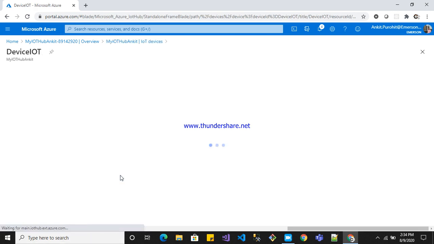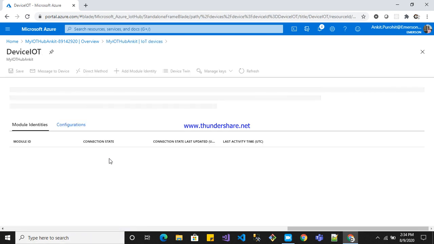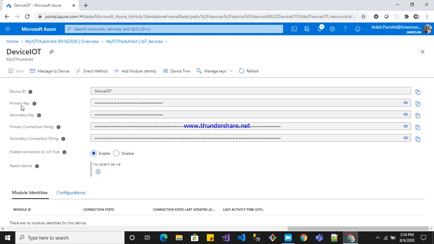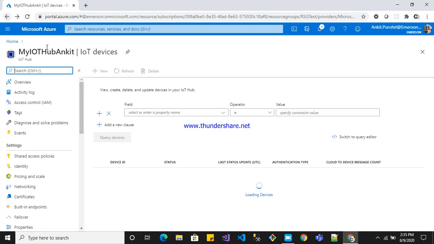If you go to device IoT, it will provide you the different keys like primary key, secondary key, and device ID, by which we can access it through our application very securely.